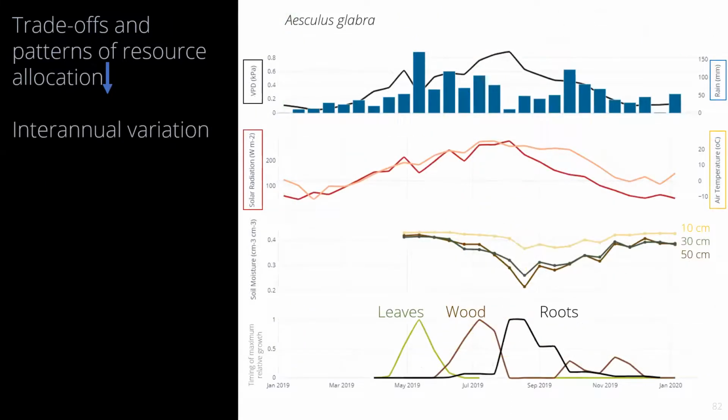Ultimately, our next step is to think about this. What are the drivers of the differences, potentially across species, but as we add in more years of observation, what are the environmental drivers driving that potential spring blip of root production for some species in some years, but not others and not in all years? We do have all this stuff measured, so we can do this. We just need more years of observation to do it. All the environmental correlates you might dream of, we have most of them.